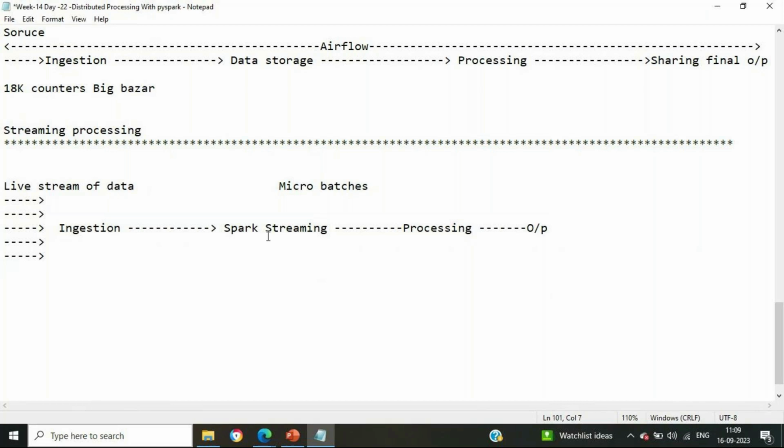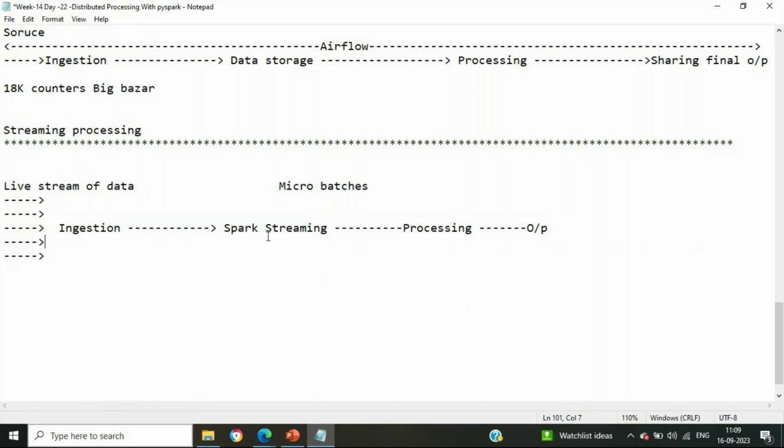The length of the batch is very small, it might be 1 second, 2 seconds, 30 seconds. If we are doing the processing every second or every 10 seconds and getting the outcome, then the user will get the information every second or every 10 seconds, and will think that this is real time processing.